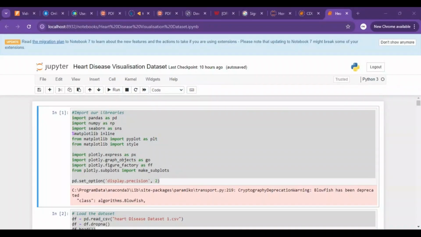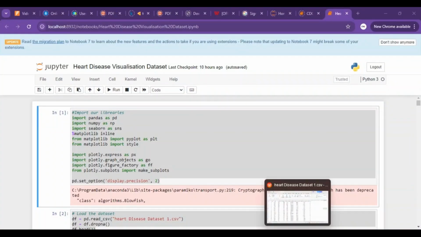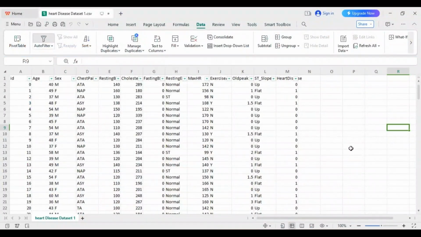Remember, anytime we want to work on a project, we'll have our data sets in hand, which is what we use to have the first view of what we want to do. After having that view, we go ahead to open up our Jupyter Notebook, and then we begin to code. So for this data, we have our data set, which I'm going to open up. So this is our data set. We always look at the data set to have an idea of what it entails.